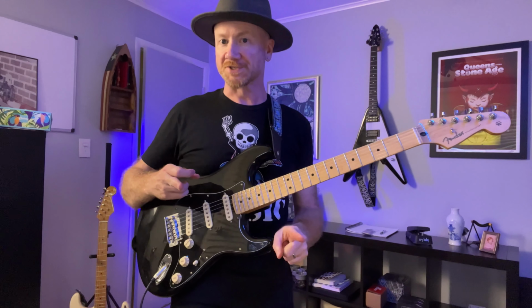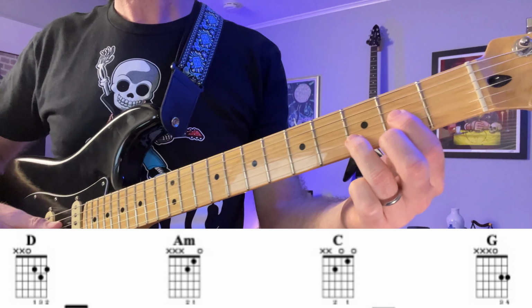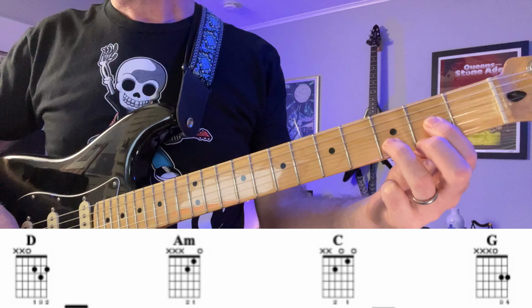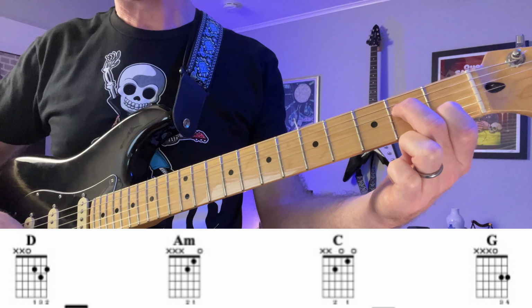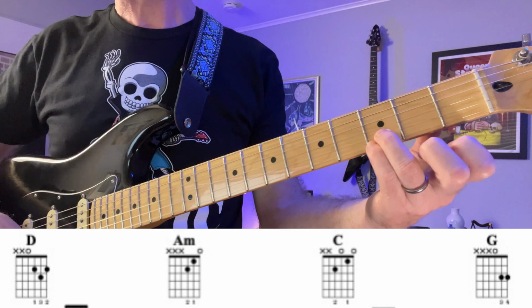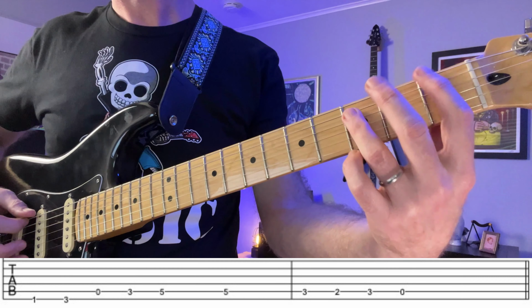Guys, here comes the verse. We're going to start the verse out with some simple chords. Okay, we're going to go D, to A minor, to C, to G, and then we're going to have a variation of that intro riff.